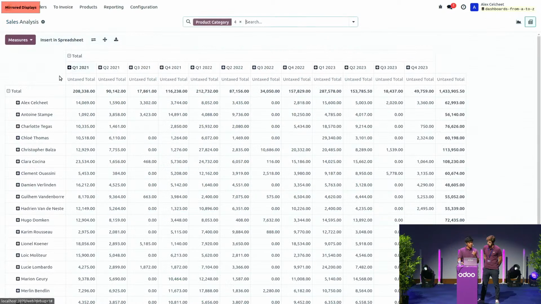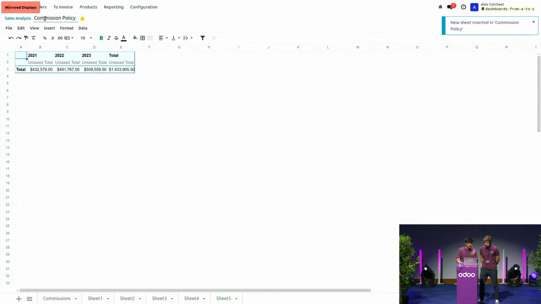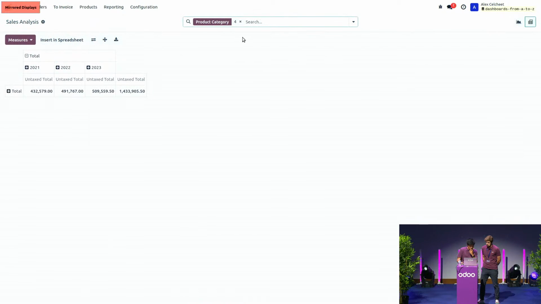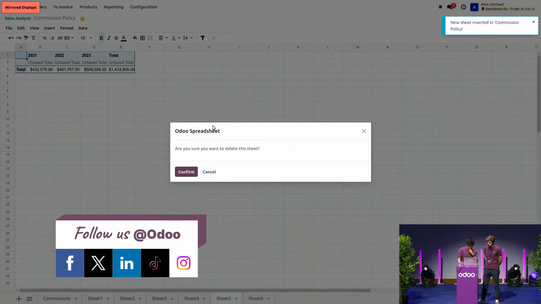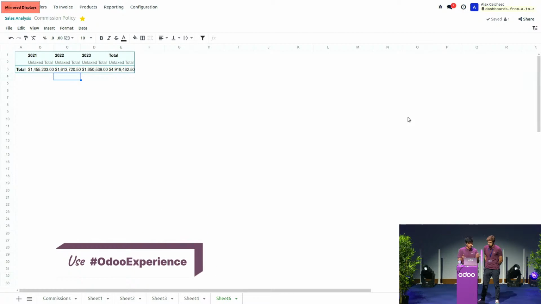So that's why I'm going to go back in my pivot table here, get all my revenues once again, and then group it by year so that I can have all the revenues that were done in 2021 compared to 2022. If I now insert it in my spreadsheet once again, you still have a filter applied there. All right, thank you. I will just erase it in that case because I forgot to remove the product category. Thank you for that. Going back here and reinserting. I will get rid of that one so that I just don't confound them.